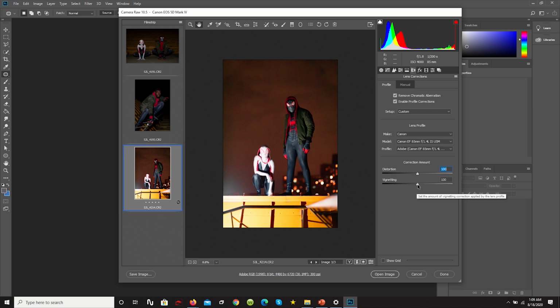And here vignetting is about either darkening the edges of your image with a dark vignette as shown here, or lightening it up, right, by sliding it to either the right or to the left. So for this image, what's more appropriate for me is using a darker vignette just to fit the overall tone of this image. And I feel like maybe a 40 would be pretty good. Yeah.